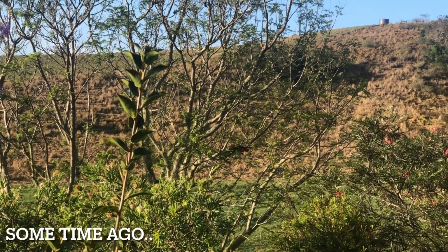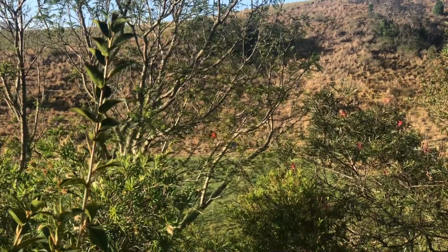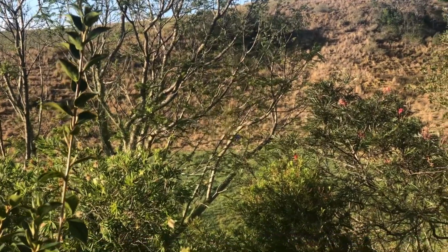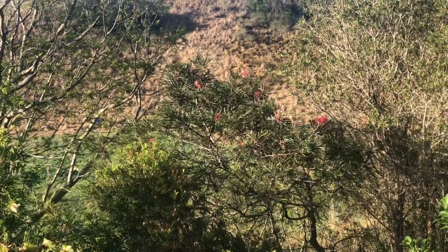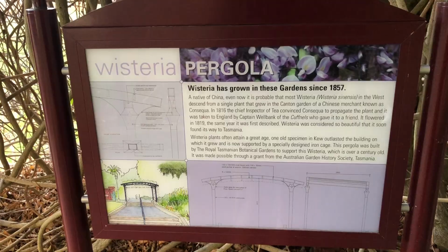There it is, guys. Robbo's first king parrot sighting in a jacaranda. Are you supposed to be in that tree too? What's going on? That's better. Grevillea. Well, one way to train a wisteria.